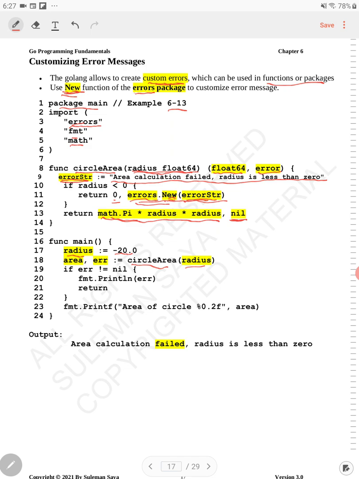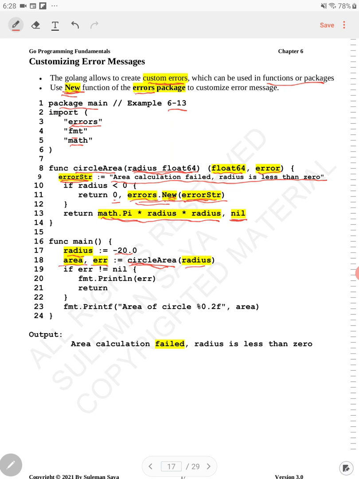And then in main, since circleArea is returning two values, one is an error and the other one is the actual value.